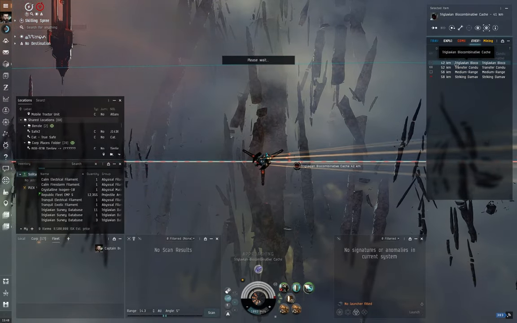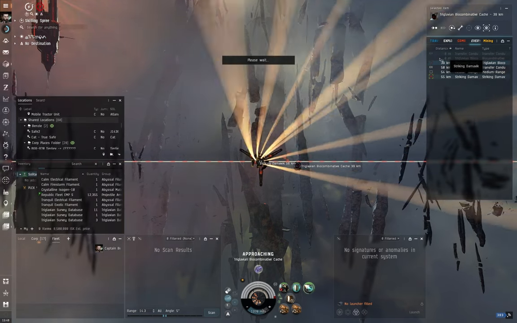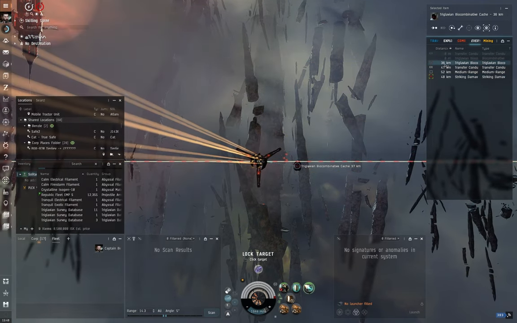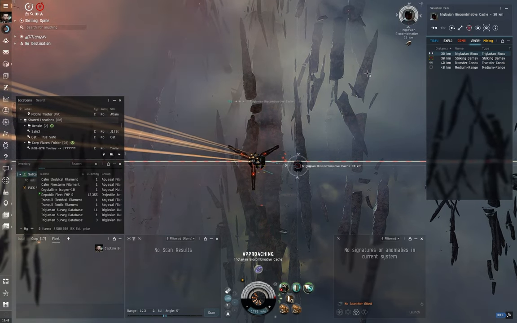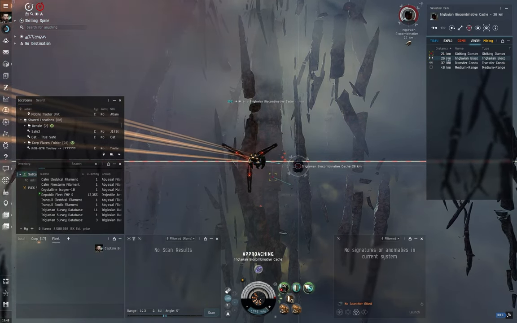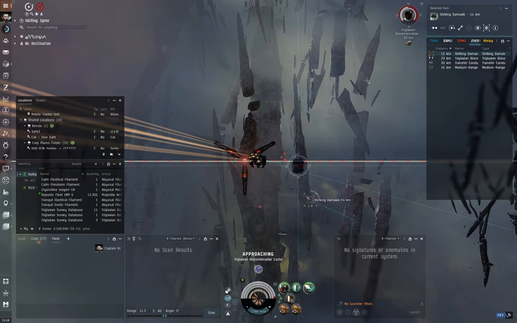Going to move towards the biocompetitive cache again, and we've got a Damovic. A little bit further out this time, I should be able to get the cache and blap it instantly. Is it going to go down in one? No, it's going to take two. Cool, time to lock the Damovic as well.